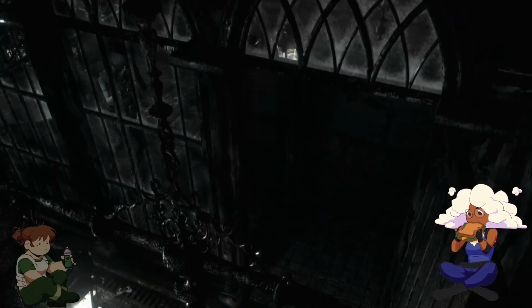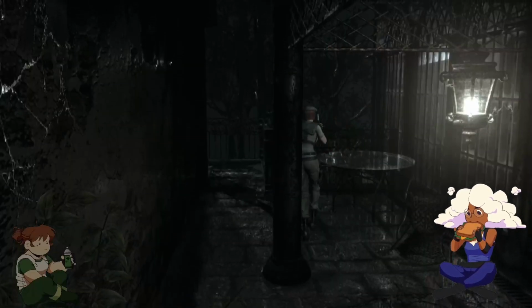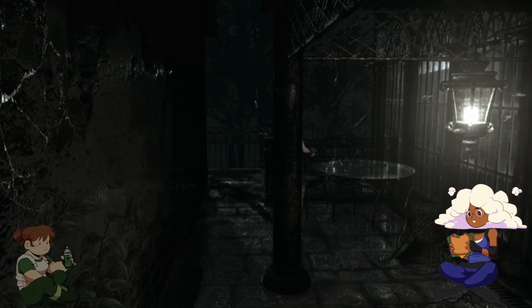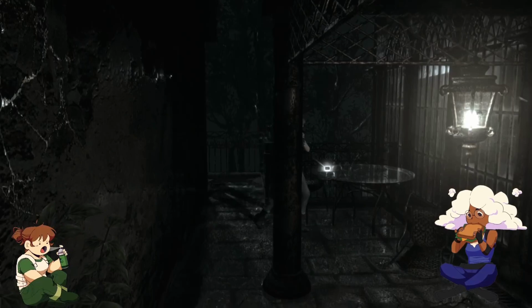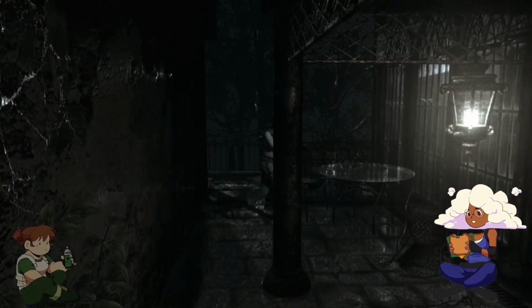So it says you'll find a hand magazine. Give me the magazine. Jill, I think you have to go on the other side? I can't. Weird. Oh, there we go. Get it from that angle? That's weird, this side's closer.